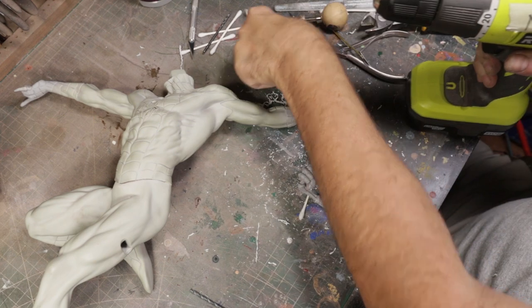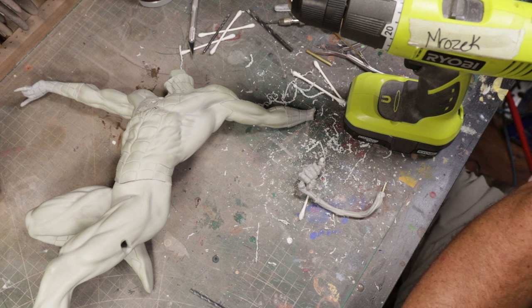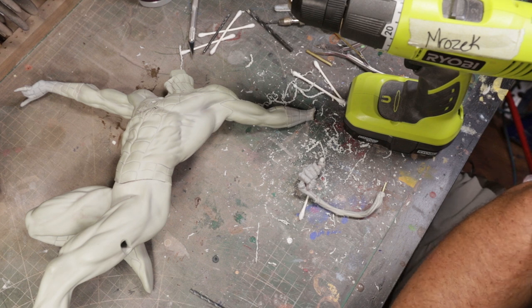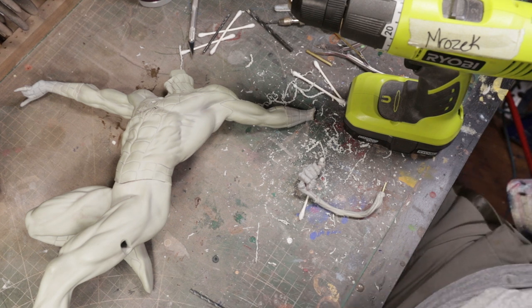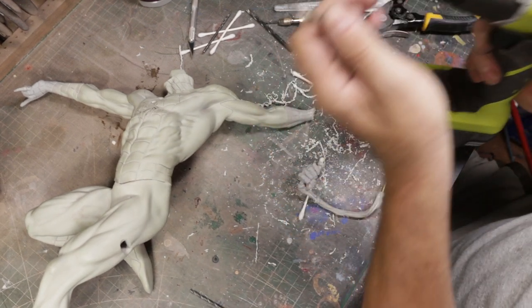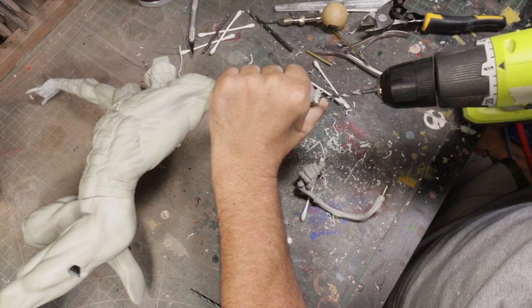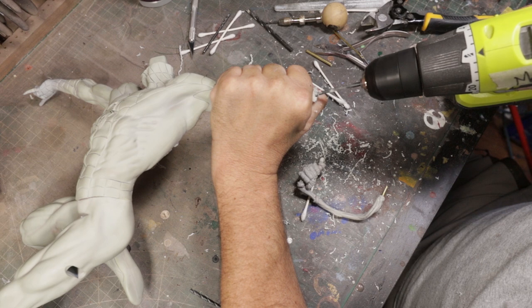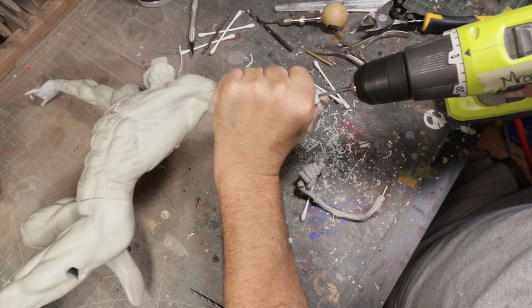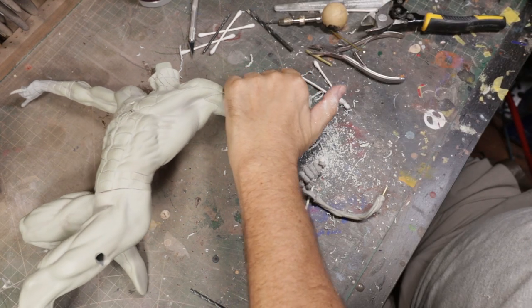Actually, I just had a brain fart. That's actually 5/32nd. What I'm using, 5/32nd, sorry. Not 1/8. You see 5/32nd on this end. Like that.